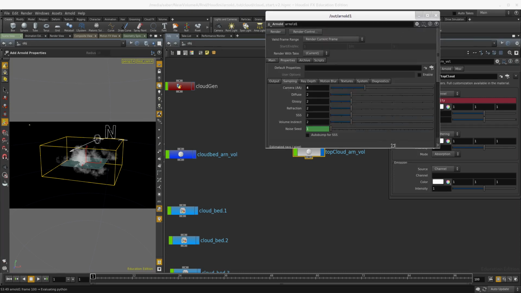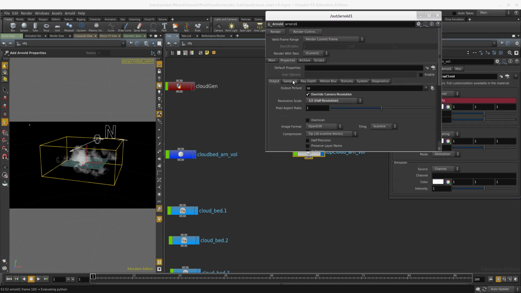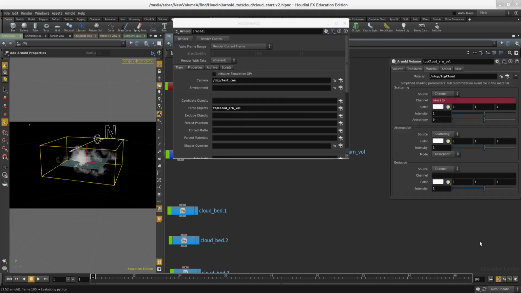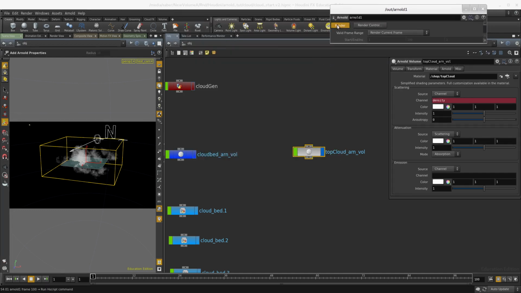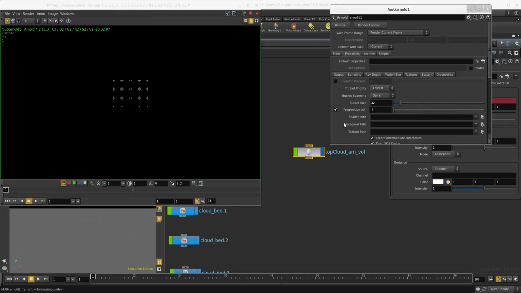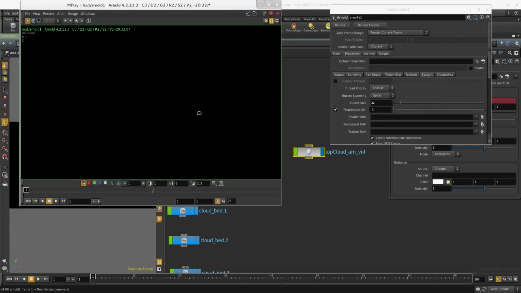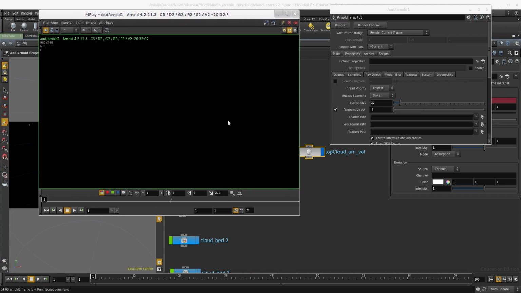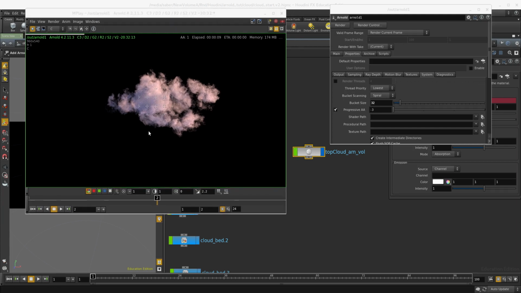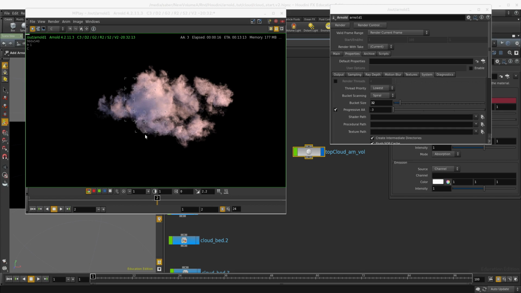So I'm gonna expand the render settings, change it back to 3, and include the object top cloud only and hit render. I believe I turned off the progressive, so I'm gonna turn that on again. Cool. I think the shader is working already on this. For a value of 1, yeah, I think this is very nice looking already.